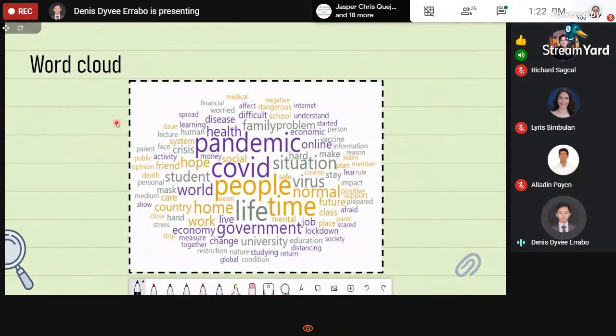Some of the examples that we utilize when presenting nominal data nowadays is the word cloud. I don't know if you can see a word cloud. Most likely some of you here have experience dealing with voluminous data and processing it through a word cloud. You can see different colors, different magnitude, and different position in the context of the statement. Probably this refers to the pandemic, no? And as you can see, those words with higher magnitude may indicate a frequent response coming from the participants.